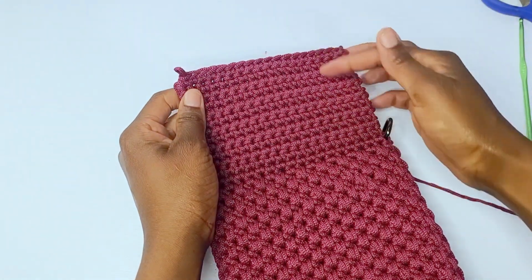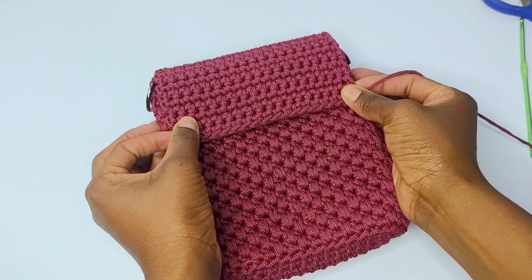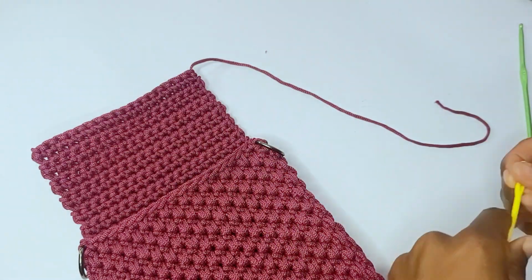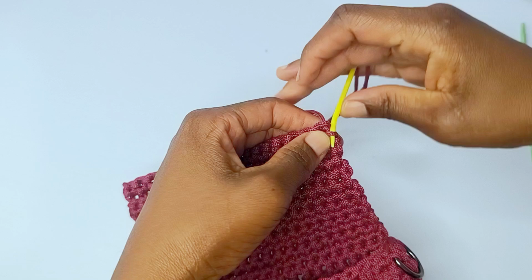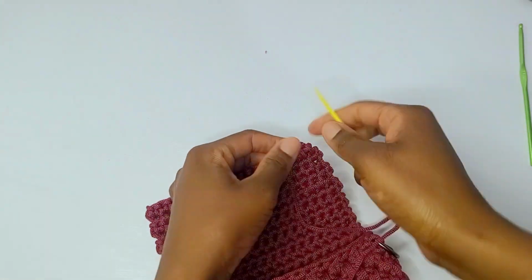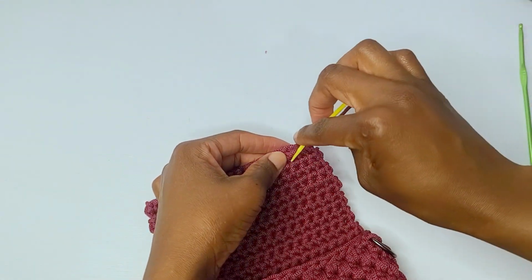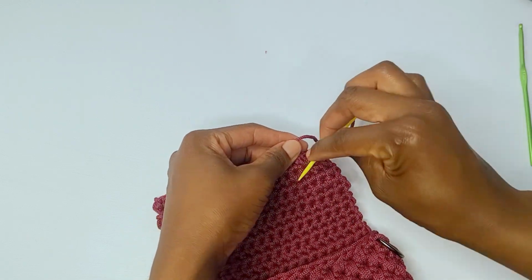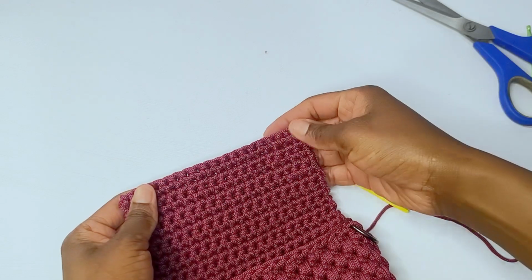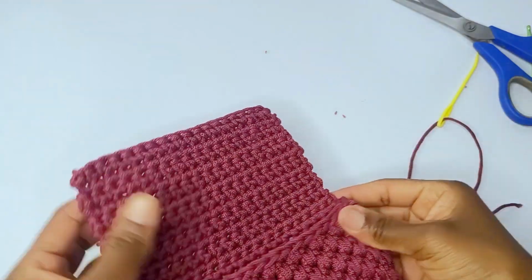So I've added 3 more rows to make them 13. From this point up to this point we have 13 rows, but if you want to increase the number of rows there, it's still fine. Okay, so this is our lid. So here at the end I'm going to cut and then we fasten off. You can use fabric glue here or even a lighter just to keep this end in place. Okay, so this is our bag.